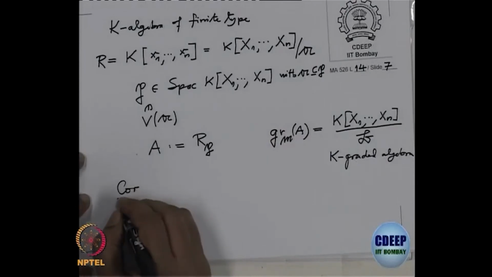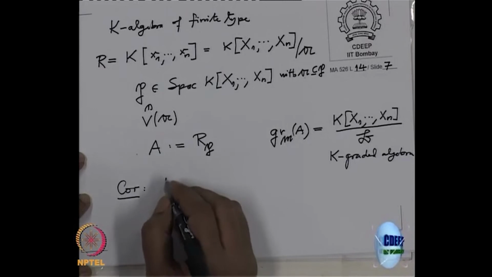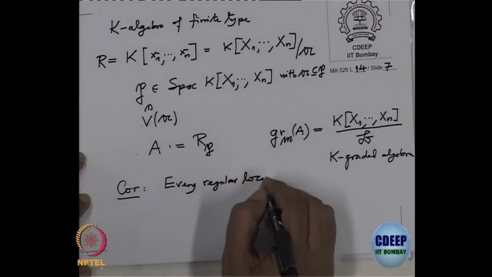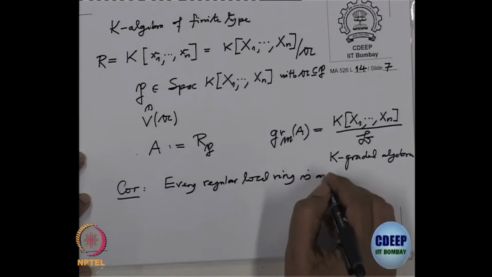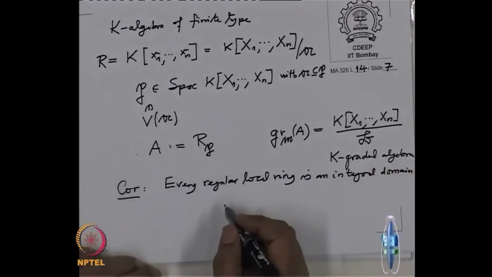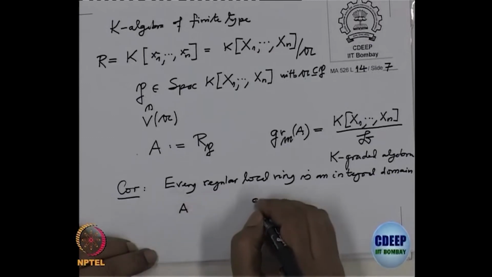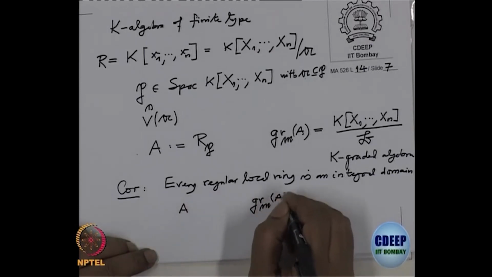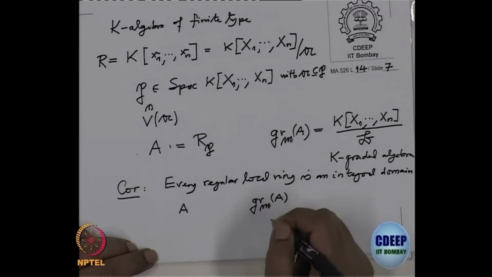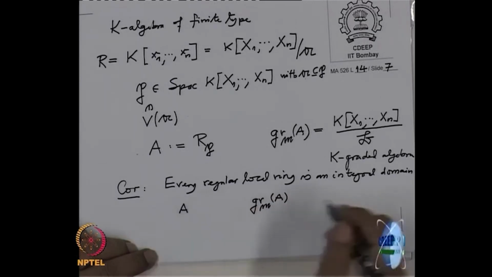So, before I go on, I want to deduce, we will come to this case soon, one or two corollaries to the above theorem. The first is that every regular local ring is an integral domain. That follows from the fact that if A is regular local, then we have seen this associated graded ring is a polynomial algebra, and the associated graded ring is therefore an integral domain, and if the associated graded ring is an integral domain, then the original ring is an integral domain. That is easy to see.